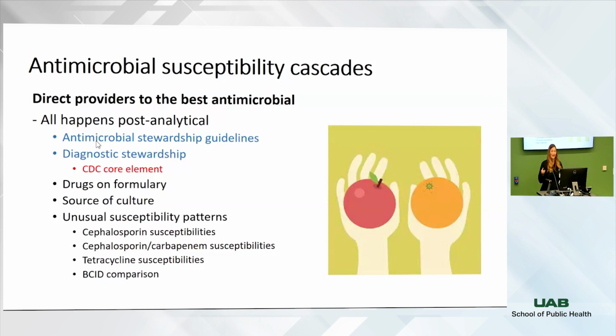And then I have BCID comparison. BCID is our molecular test that we use in the lab. It targets specific genes of resistance. One thing we can see, a basic microbiology and life concept, is that just because you have the gene doesn't always mean you produce the protein, right? So sometimes our molecular test says something's positive, but then when we go to phenotypically test it, it's not actually producing that component. So then how do you report that out to clinicians? If you're a clinician, do you want to know the genes are there? Or do you only want to know how this organism is actually behaving?